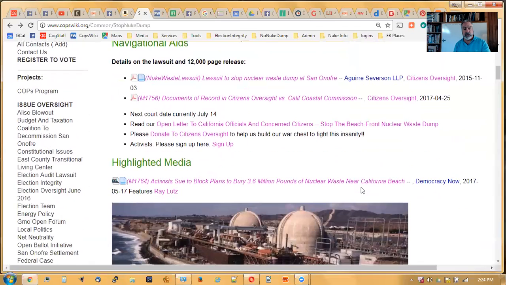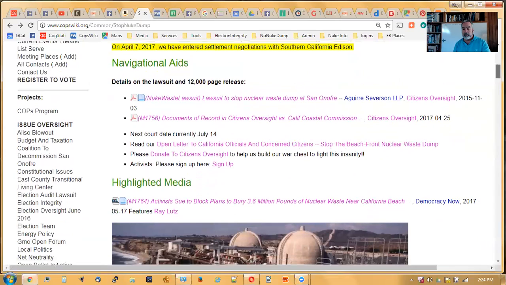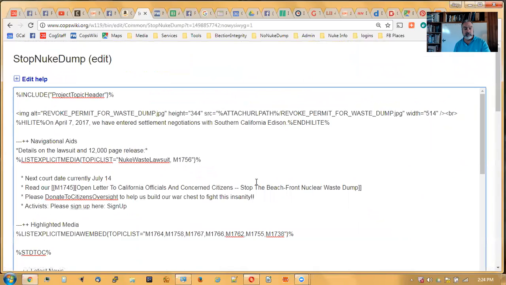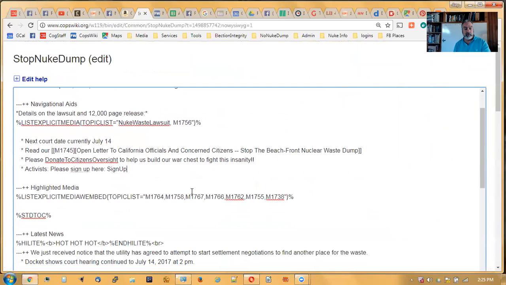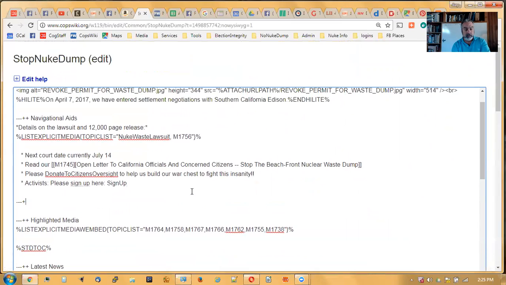Navigational aids, highlighted media. Edit wiki text. So now we can add another section up here, like action, take action.